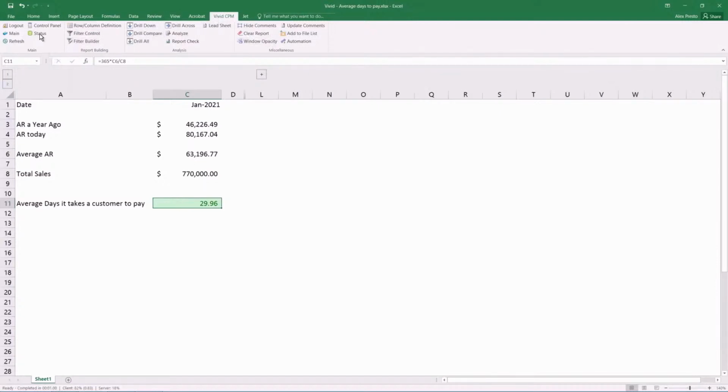One of the cool features of Vivid Reports is the ability to build a control panel where you have an easy place for us to change the period we want to report on. Okay, let's take a look at what February looks like. We even have a year, so we can go back for as many years as you've got data on. But we want to keep it in January 2021.